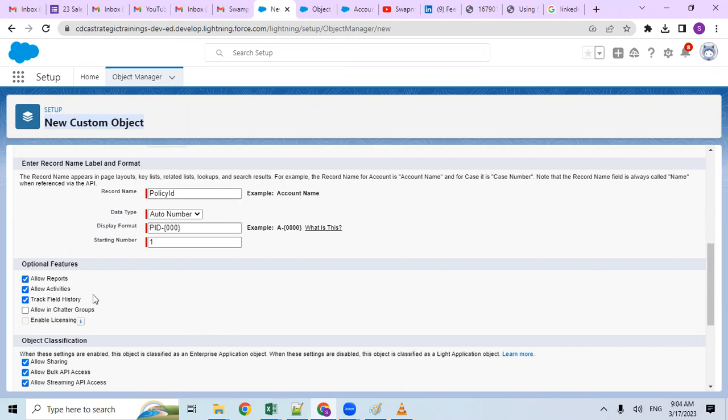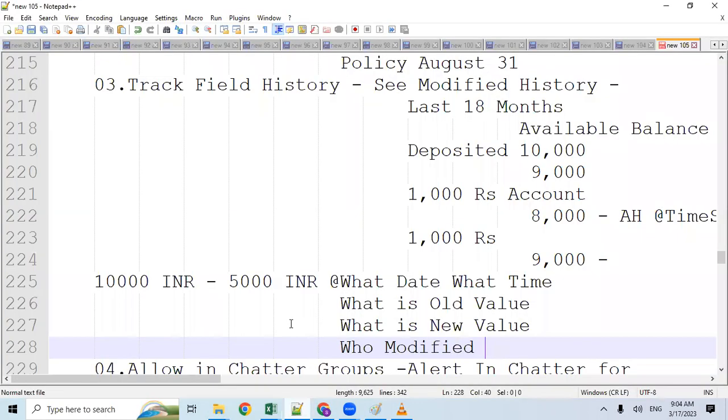Whatever fields are available in this object, you can track that history. There is a governor limit for this field history tracking. What is that governor limit? We will talk about that later because I need to explain some more things.